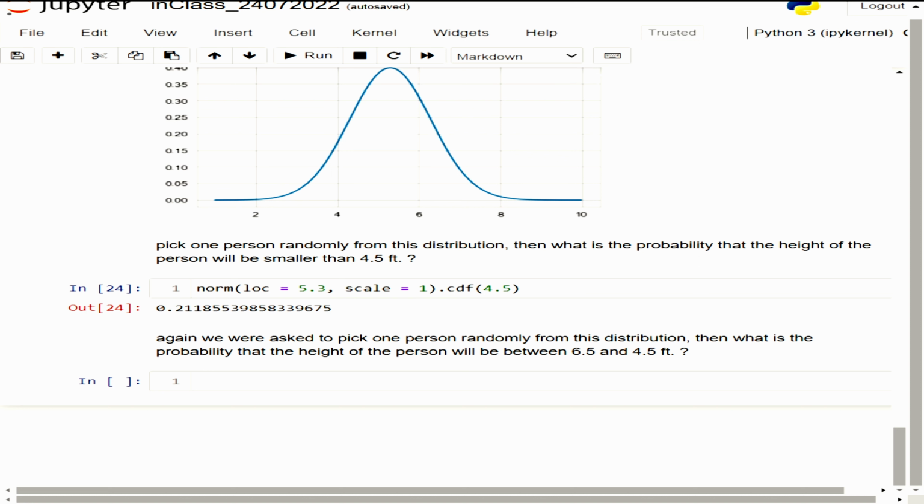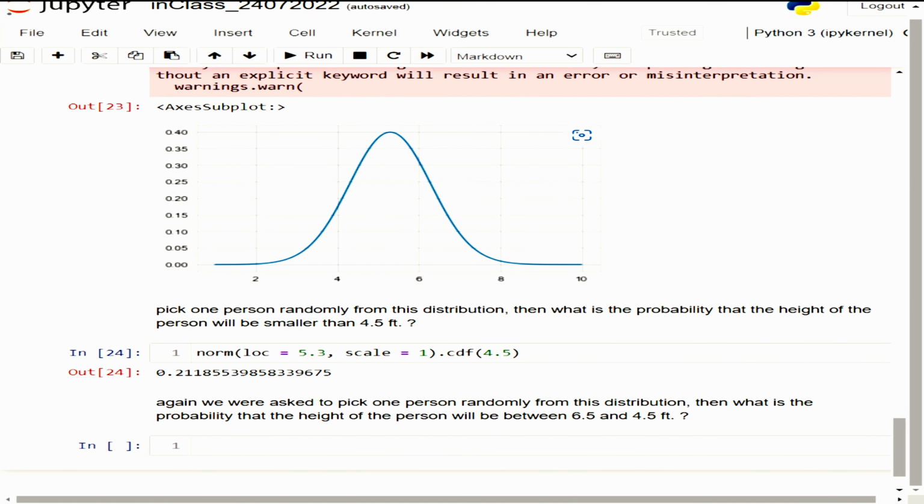Let's look at what I'm supposed to do when I write the code here. Our intention is that the height should be between, say this is 4.5, say this is 6.5. The fundamental idea is that I am supposed to calculate this total area, that's all. Those who didn't get what you're supposed to do, write a code so that you can calculate this.